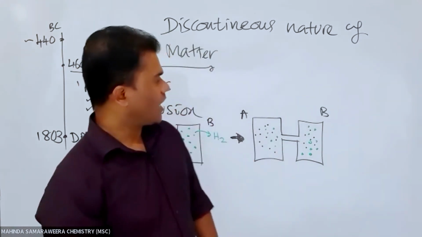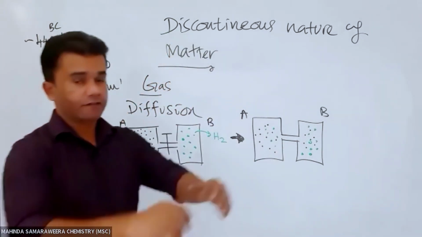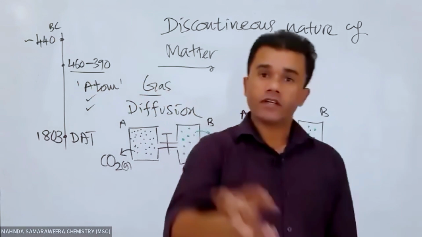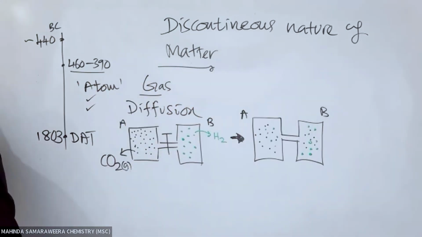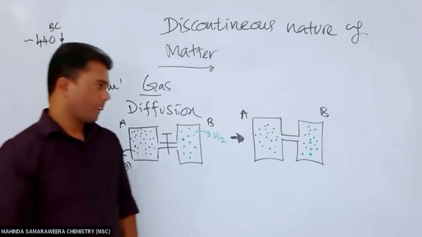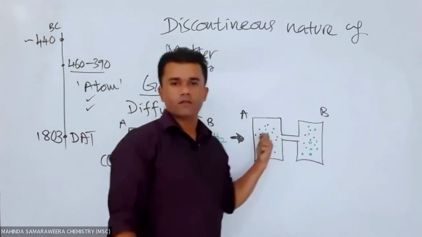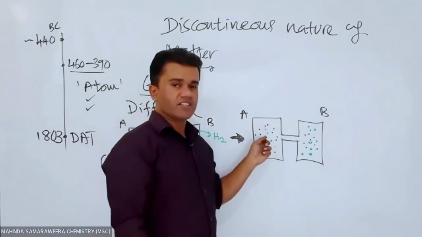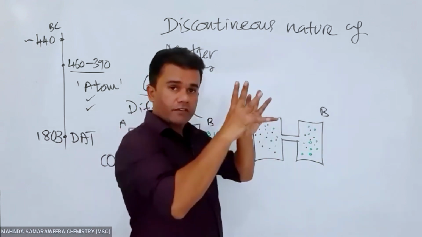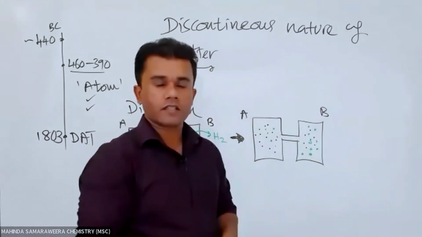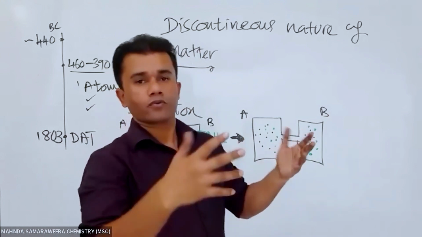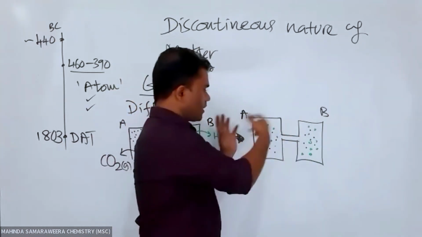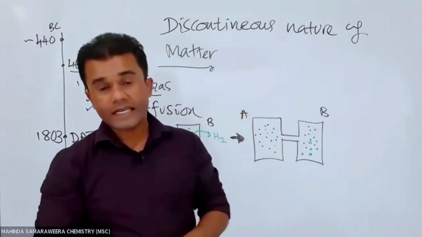So I hope you understood the discontinuous nature of gas and how to prove it. Shall we complete the note and go to the next one? How does H2 go to a vessel if it has low pressure? Actually, initially hydrogen will not move to A. Initially, carbon dioxide particles try to find space because of high pressure. They need more volume to reduce the pressure. Then carbon dioxide particles will move to vessel B initially.